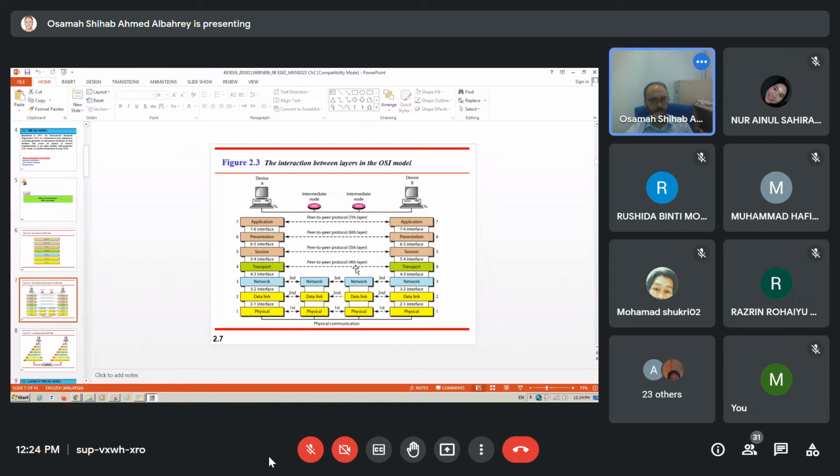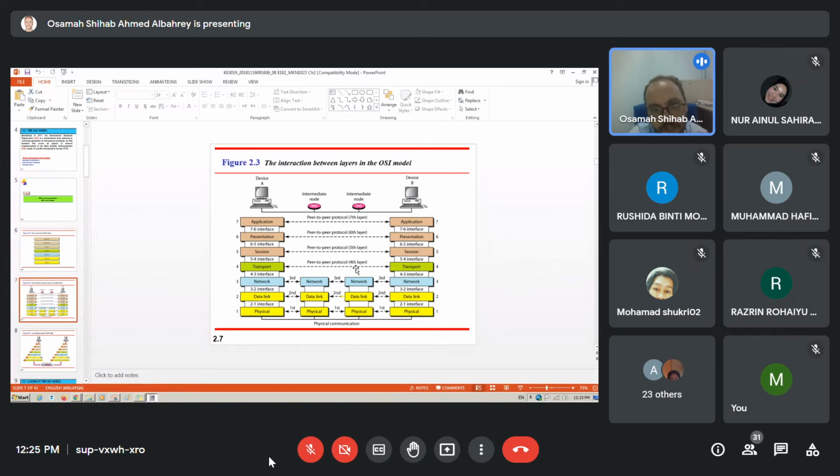Okay. Here is an example and a framework to understand the interconnection between layers based on the OSI model. Let's suppose that we have 2 devices that need to be connected or communicate over the network.